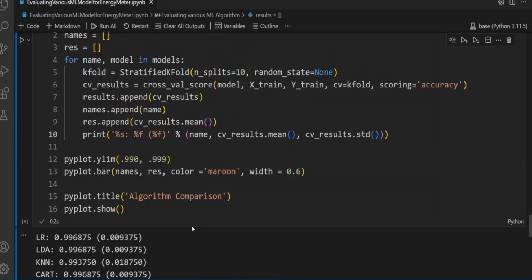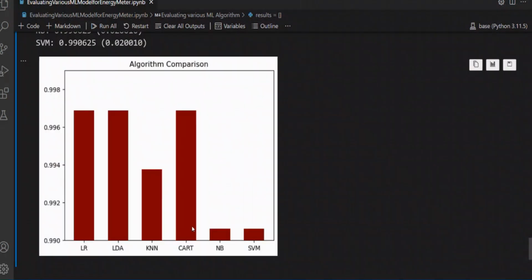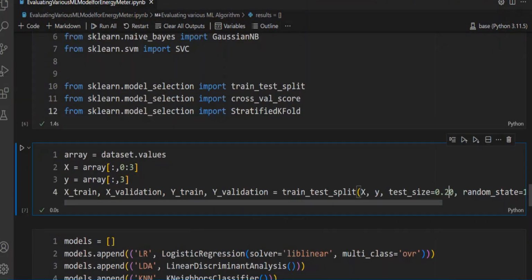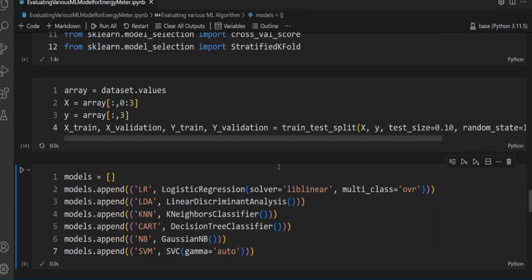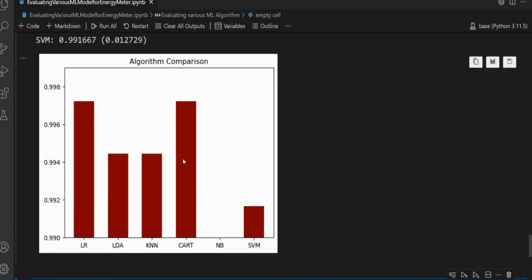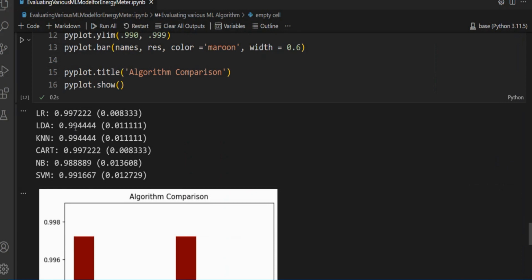In this way we try to find which algorithm will be the best fit for our data set. We can also try, okay, I don't want 20% data, I only need 10% data for testing. Then we have to rerun all the cells and check whether there is any change in the result. See, when I'm giving 10 percent to the testing part, the output is changing.